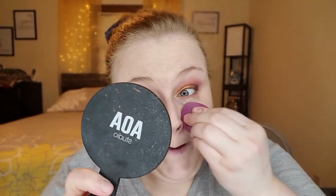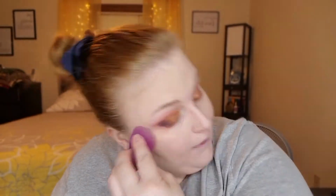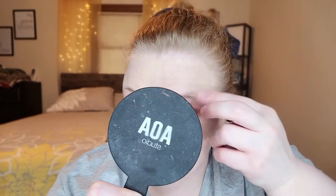Okay, then I'm going to take what's left, put a little bit onto my sponge, and just basically go in and press all of this into the skin. First of all, it feels super lightweight. It hardly feels like there's anything on. It doesn't feel like there's anything on my face, to tell you the truth. This might be an excellent everyday quick foundation to just give you natural coverage.